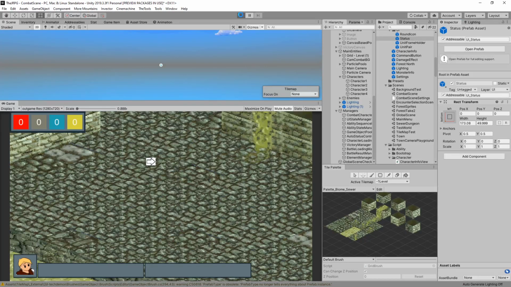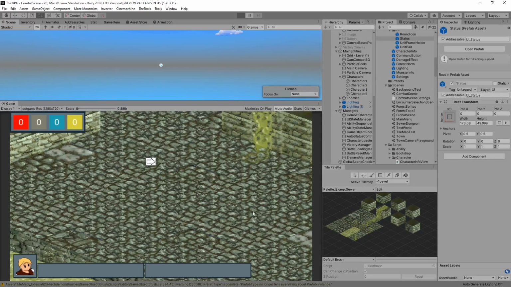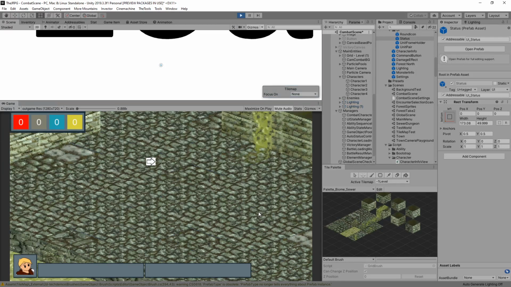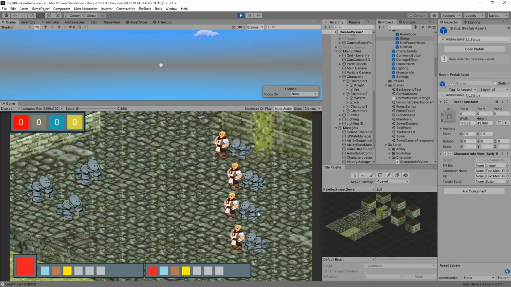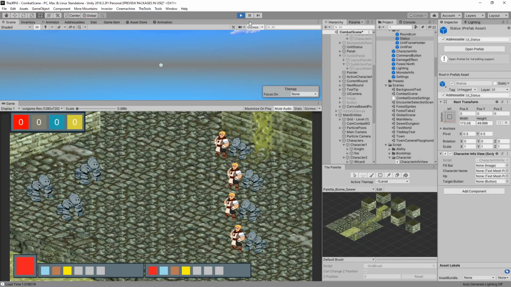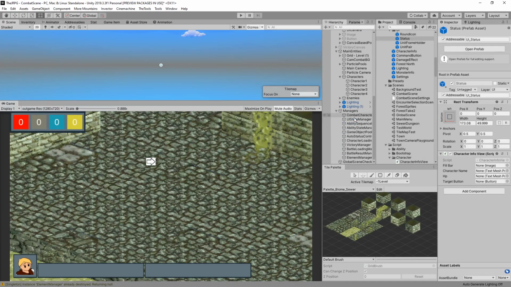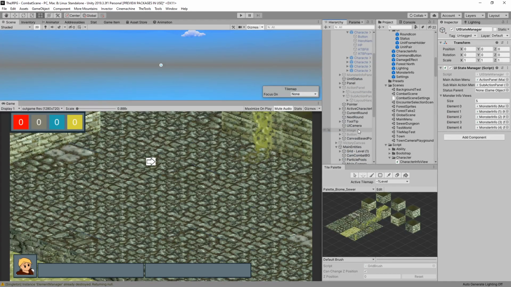So now if we hit play, we should see the game load up, and it should generate a bunch of UI pairs and UI statuses. And then we need to hook those up to actually do stuff in game. That's going to have failed because we didn't set up the parent, hopefully.